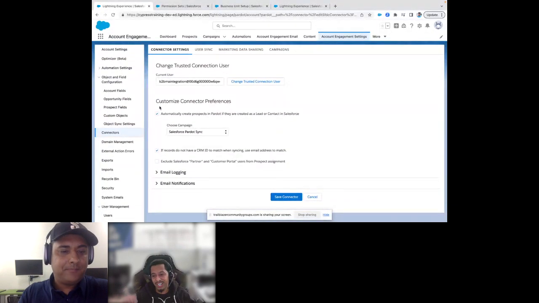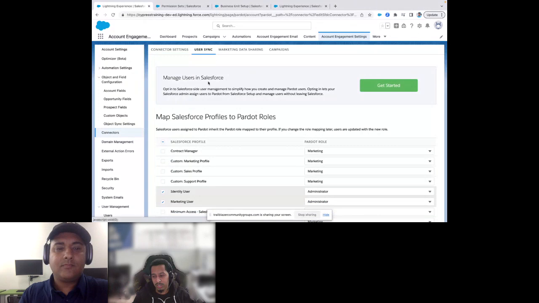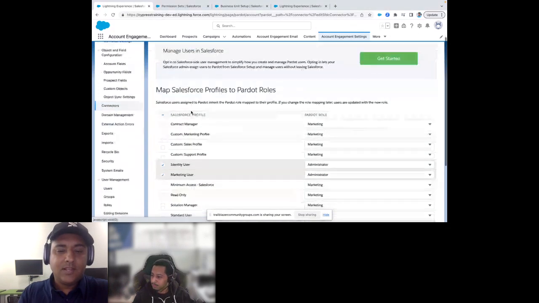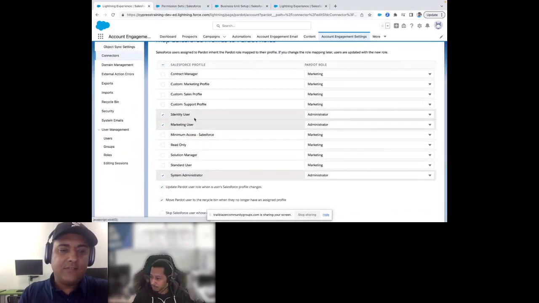On the left, you have the connector. That's where you're going to access that. So that's why I meant there's one little piece of user management that is not done in setup in the back end of Salesforce. And that's where you do your mappings here. If you don't have access to the connectors at all, you either don't have access to this page, or what I also see is if you try to click in here, it'll say you don't have access because your user doesn't have access to it.